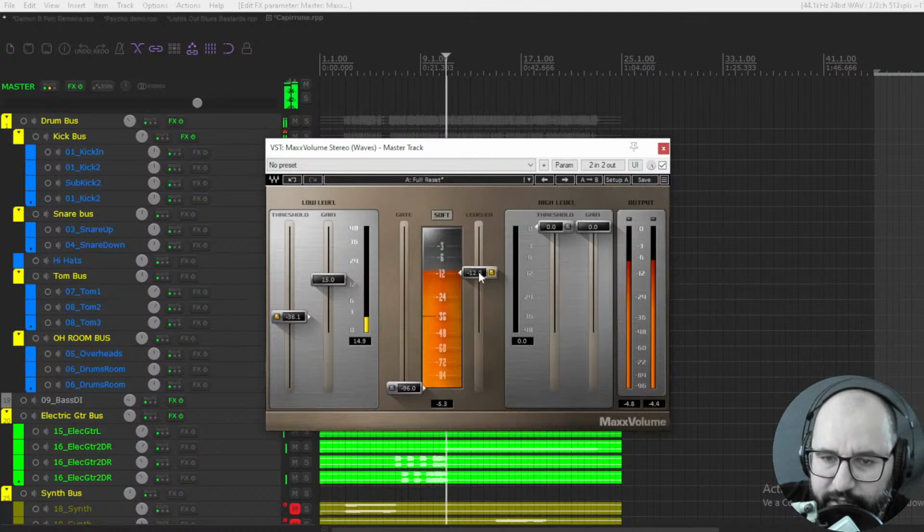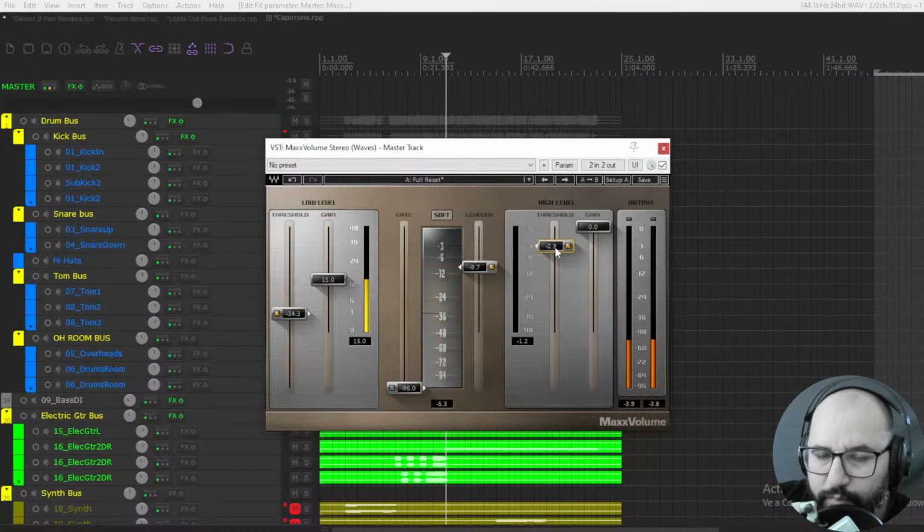Let's set the leveler here a bit more up on the display. A bit more subtle, because here in the high level we are compressing a full mix.